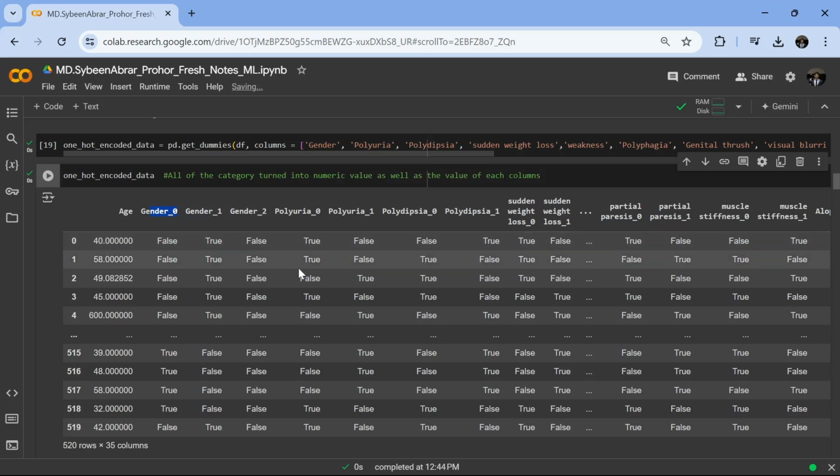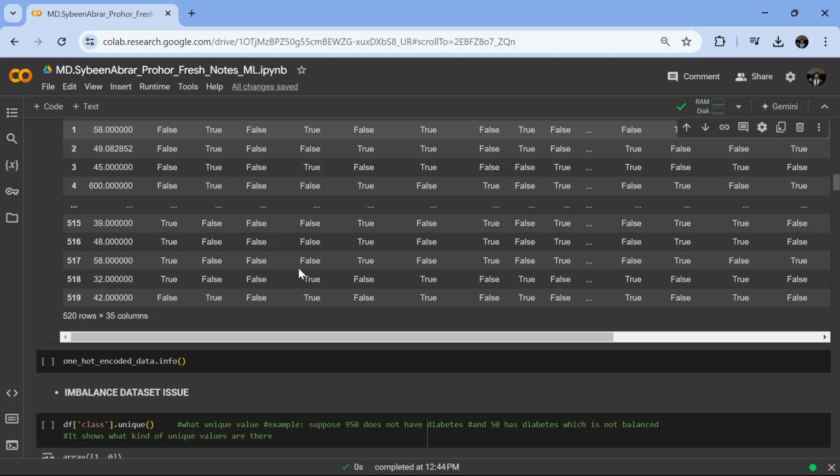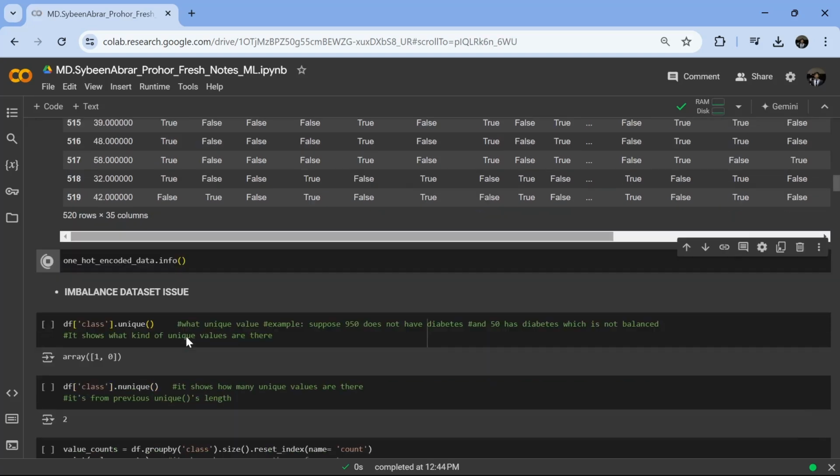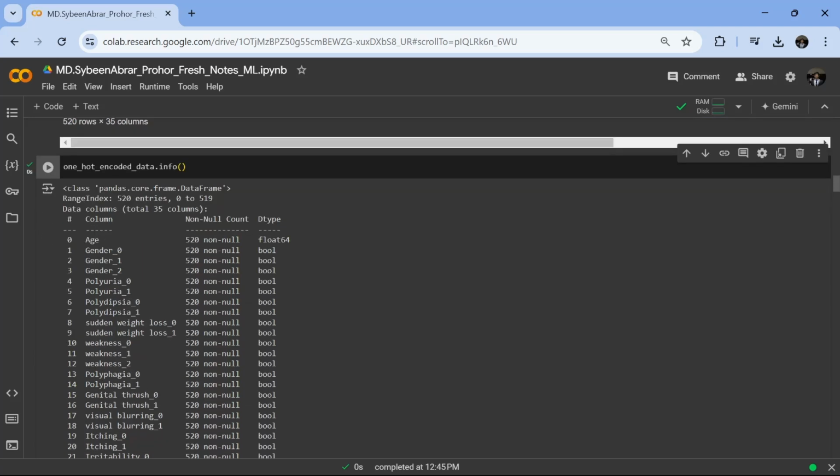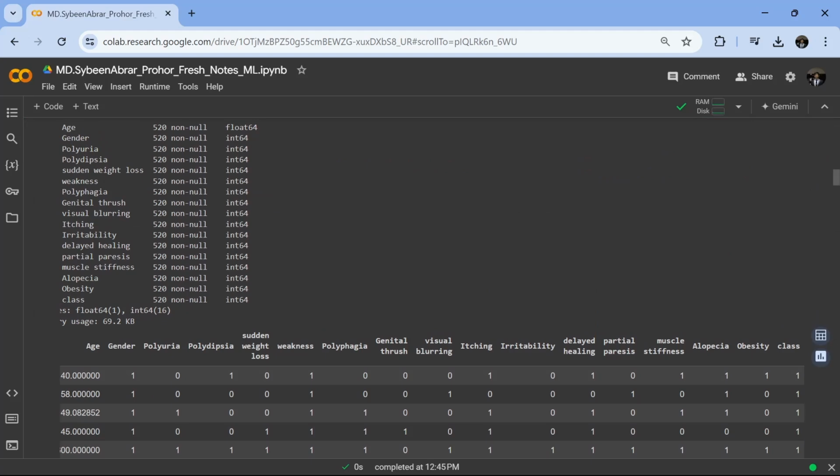It turned all the category into the numerical value as well as the value of each column. So this is a term which is called one hot encoded data. Now if we see the info, everything is turned into a Boolean data set. So these are the two types of encoding, which is one hot encoded data and another is label encoding.